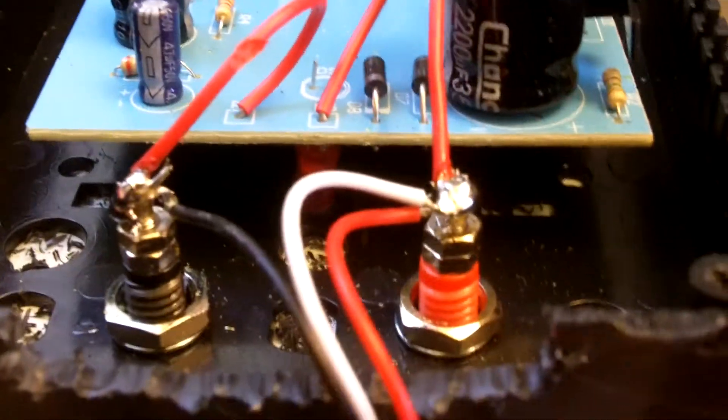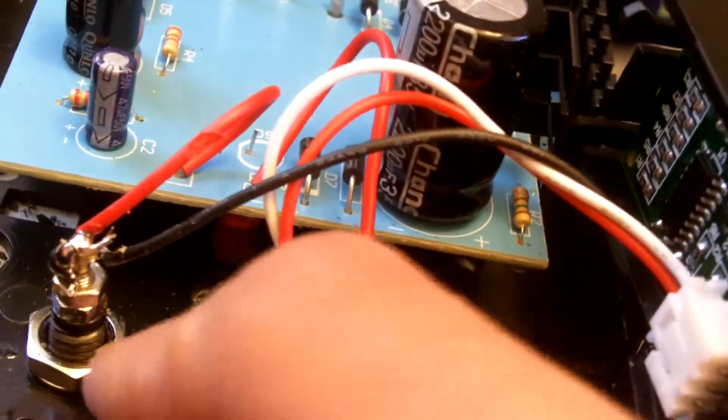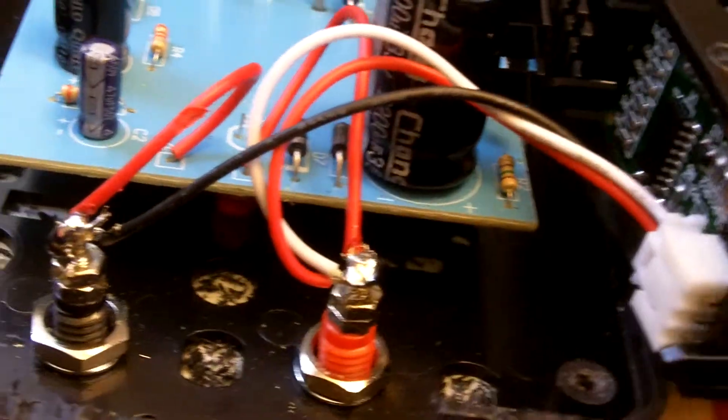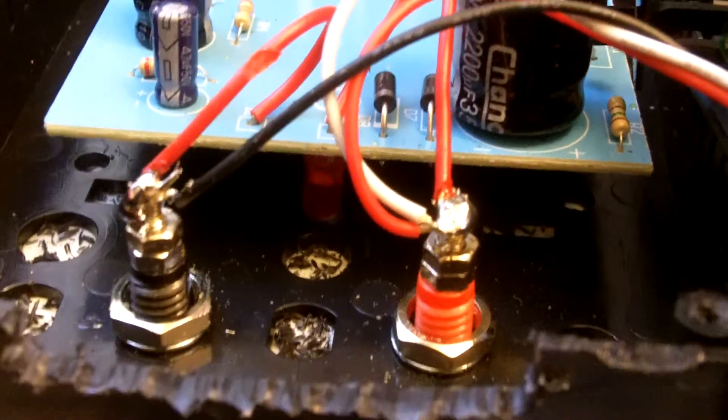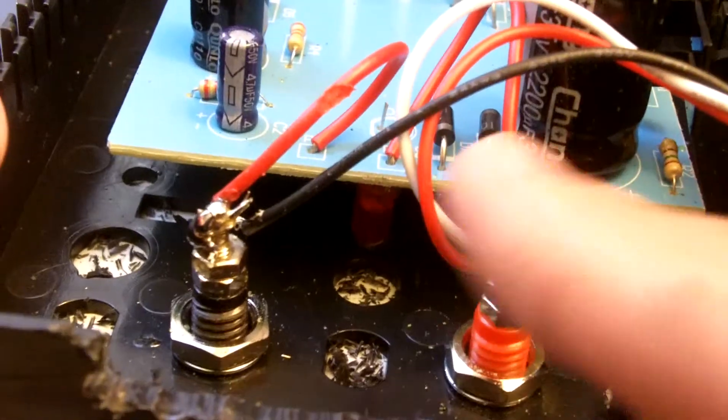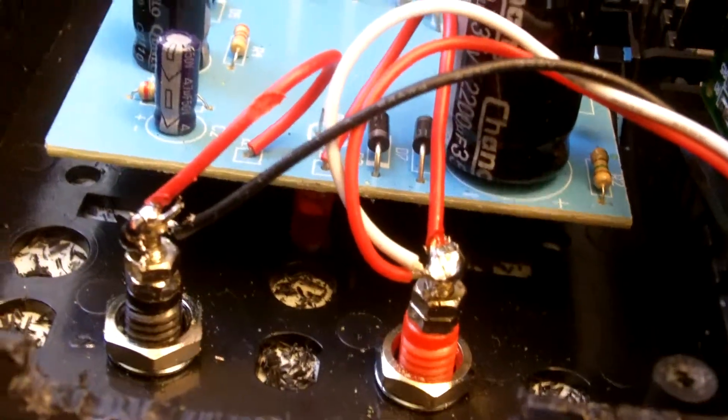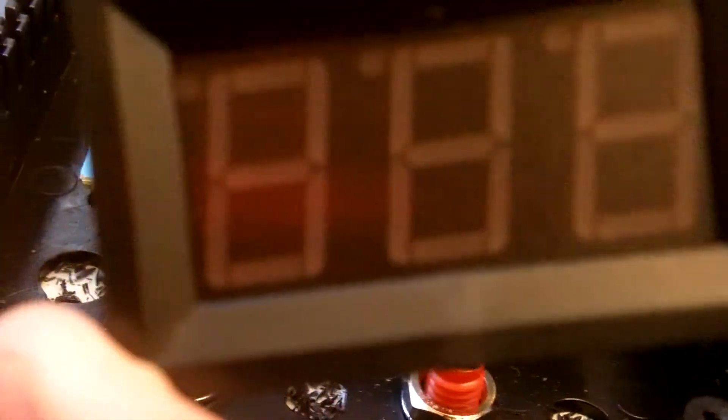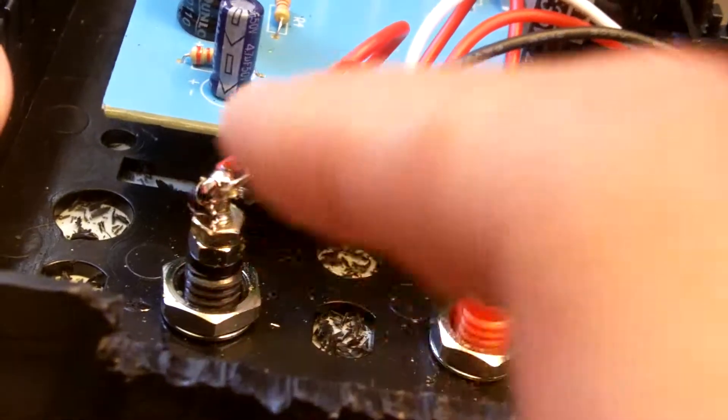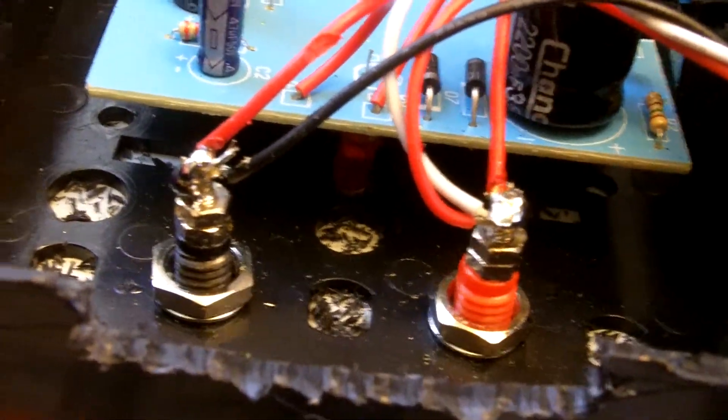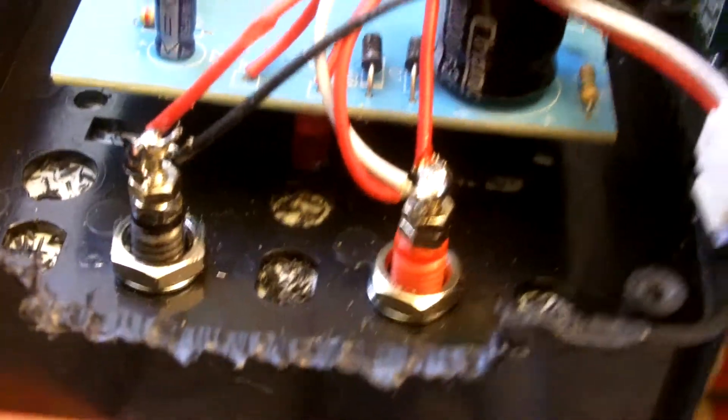Now as far as wiring goes, I soldered the wires for the device directly onto the power supply output posts. There are other ways to do this, there are other ways to connect the wires to the power supply and get a reading out of the digital voltage panel meter, but in my opinion this is the easiest. It's not the safest, but it is the most practical and it takes the least amount of time.